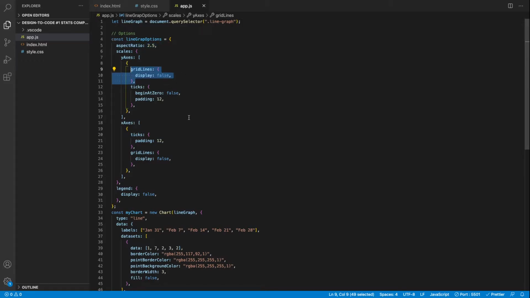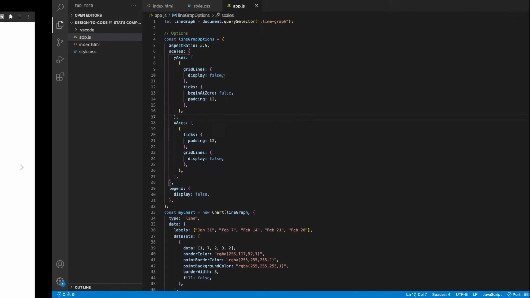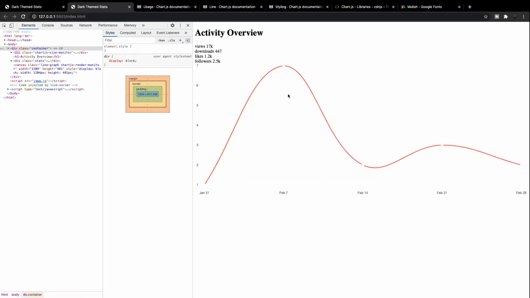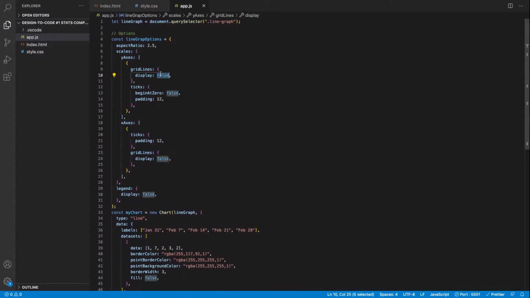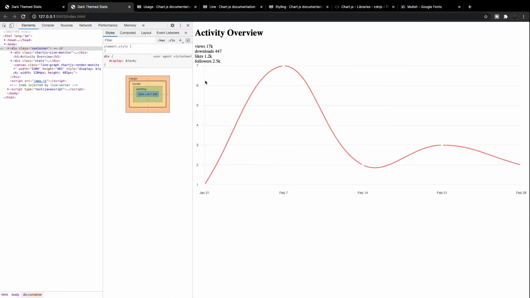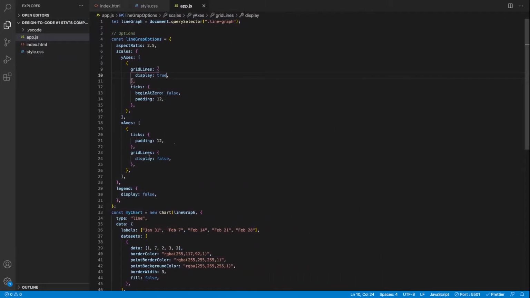Now if we go ahead and take a look with our configuration pasted in, you'll see that we have this graph right here. What I mean by the grid lines being disabled is, if I turn these on, you'll see we're going to have these lines that go across the y-axis, and the same thing would be true for the x-axis if those were enabled. But as you can see, these are both false, or they were. Okay, so that's what we're doing here with the grid lines when we set them to false.